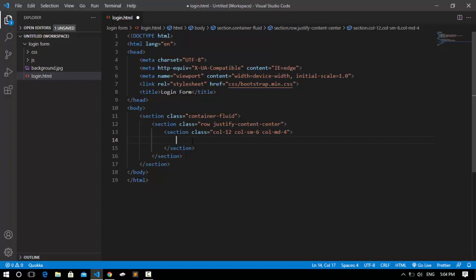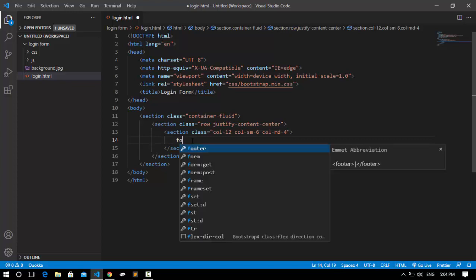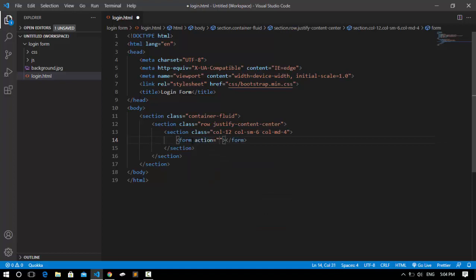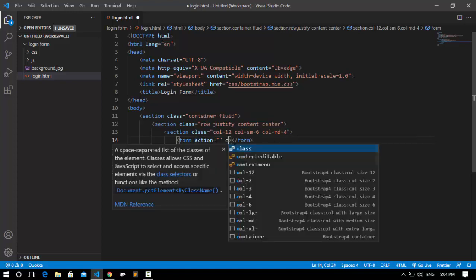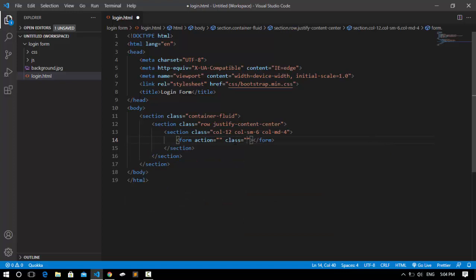And here we're gonna create a form. So I'm gonna say form, and it's going to have no action, because we are not going to do any JavaScript with this. I'm gonna say class, form-container, and also I'm gonna turn its autocomplete off.